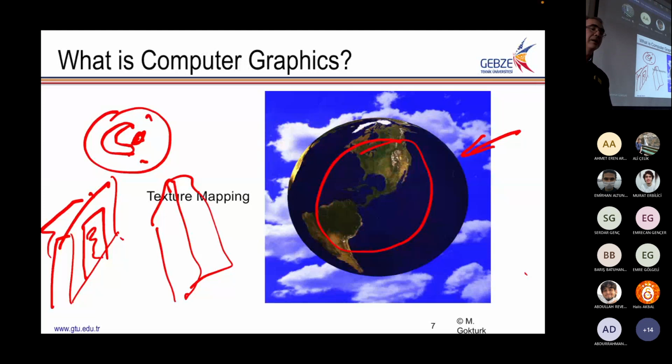Do you understand? So, for example, in computer games, graphics cards are responsible for performing those operations. But the thing is, somebody has to program it. It doesn't happen by itself. We say the graphics card is responsible for it, yes, but somebody is programming. So that is the job of computer graphics.